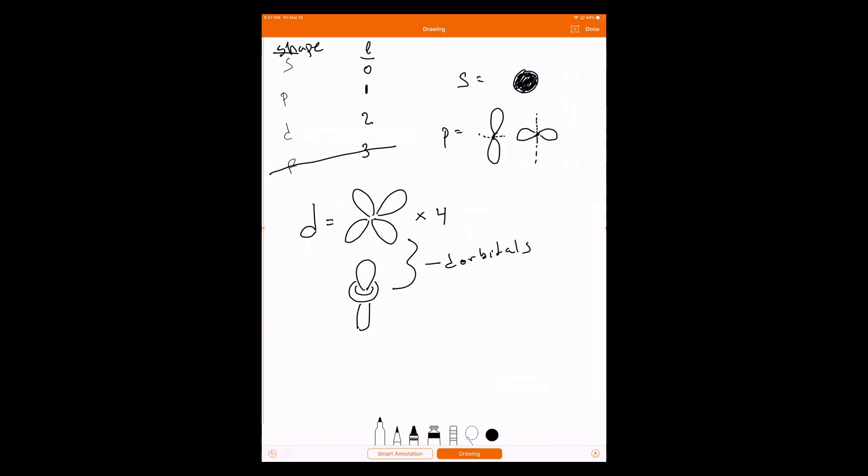Now, seeing nodal planes in this shape is difficult unless you've been able to visualize in three dimensions for a while. But seeing nodal planes in this shape is a lot easier. There's a spot where there's no electron density. There's a plane where there's no electron density. And so that's how you would represent the nodes right there.